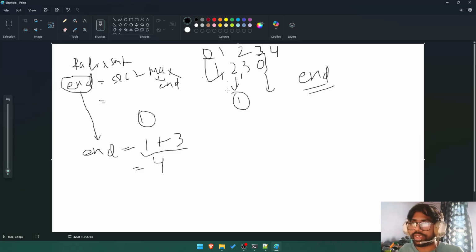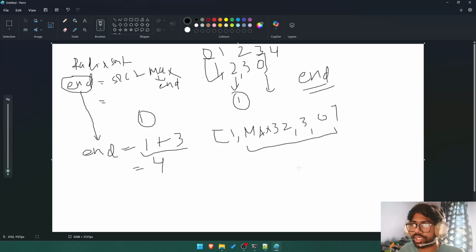So when we replace, then we replace this key 1, then this is the max 32, right, then 3, and then we have 0. So our boundary is here. So obviously what will happen is that this 0 will shift here and this will come here.